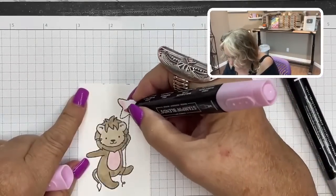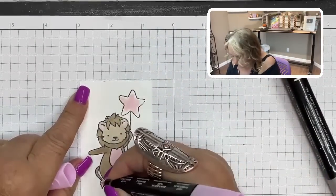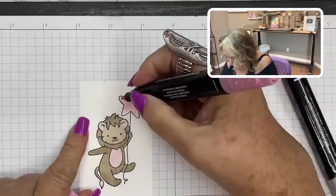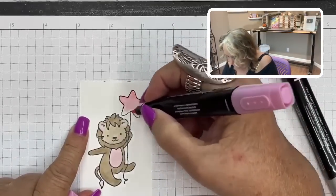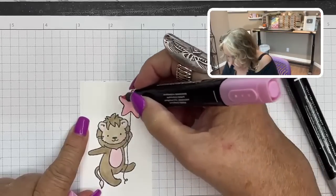I would definitely color the star in with the dark first. And then the tail. So you can kind of see how it all ties together with the pink. A couple different ways you can color in this cute little lion. So I would color in the star outline first.